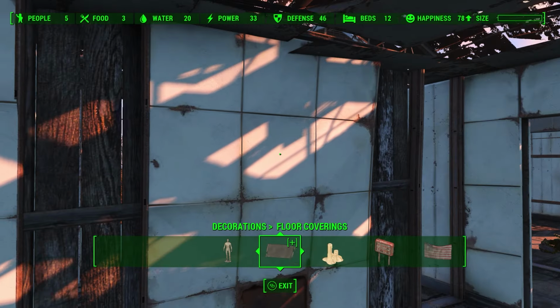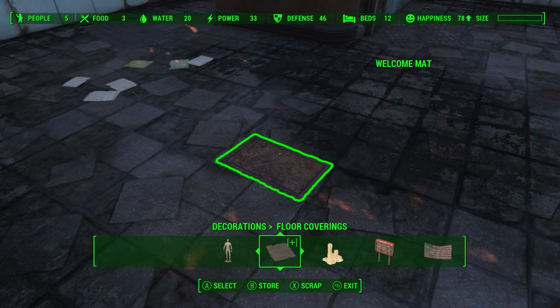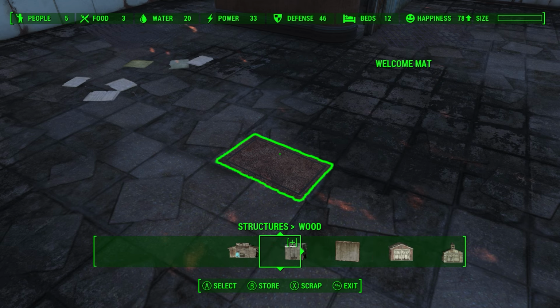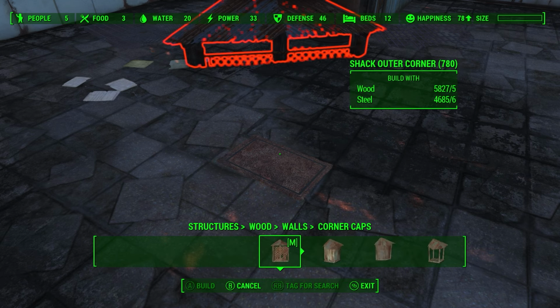Now again, it doesn't have to be perfect, so you just do that. And then this is when we get to the half wall pieces. And yes, you can do this in vanilla, like I said. It's really easy to do.